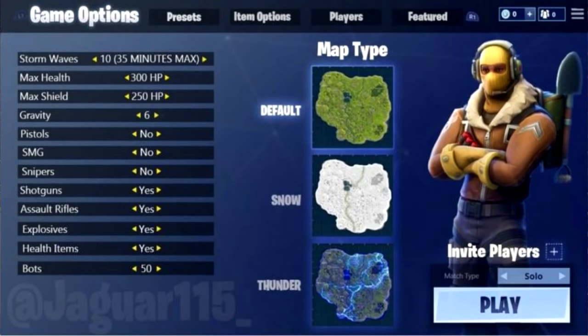So if you wanted to have a snipers only mode, you turn everything on, you turn all the snipers on and turn everything else off. If you wanted to have an assault rifles mode, you turn the assault rifles on and turn everything else off. And this is just an amazingly customizable thing.